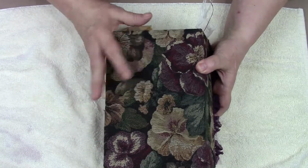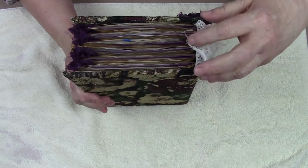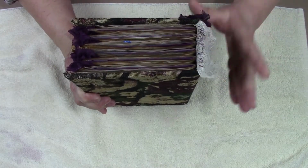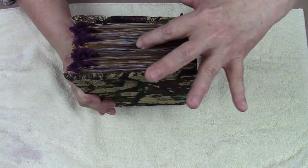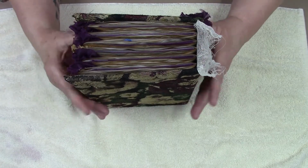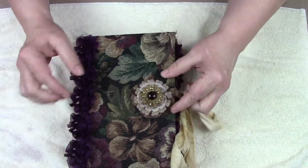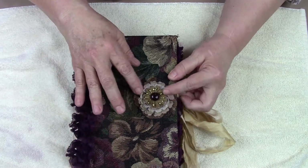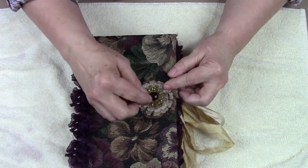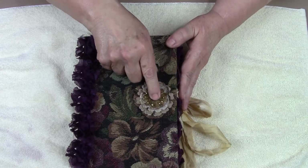It's very substantial, and the top has the cheesecloth, which is part of the spine design that helps hide the seam binding in there. You can see the purple colors coming through. That is one of the main colors of everything that I added to Annie's journal. And then on the front you have this beautiful layered flower that matches perfectly, and you have the little gold stems, and it's 1, 2, 3, 4, 5 layers here, and then the gold petals, and a beautiful opaque round bead right here.